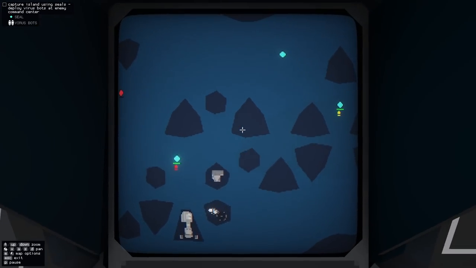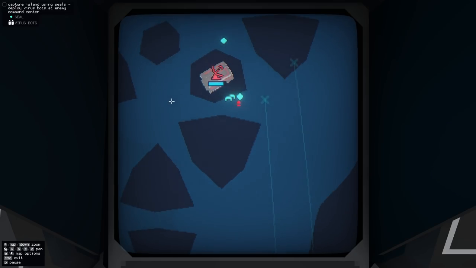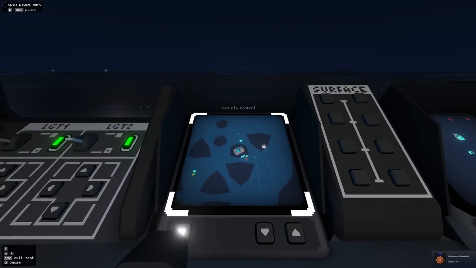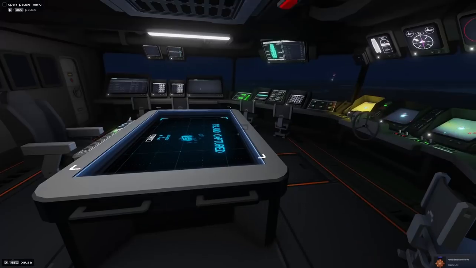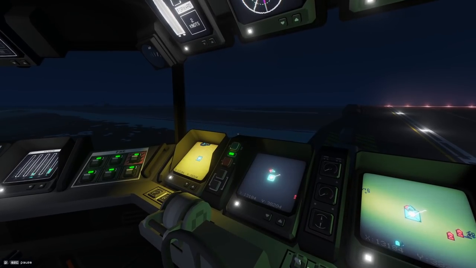Okay, let's check status real quick. What are we looking like? Have we captured? All right, command post is almost captured here. All right, so that gave us a new supply line. All right, that's kind of cool. All right, so the tutorial is complete, so I'm assuming we are good to go from here.